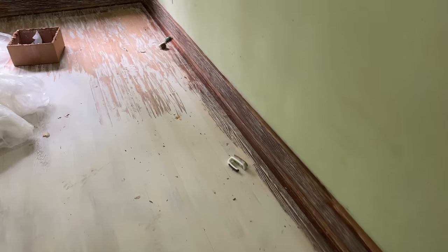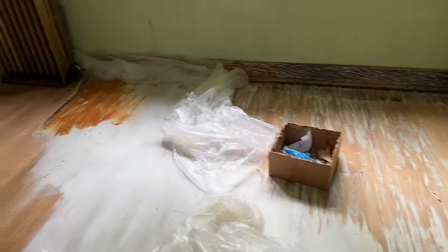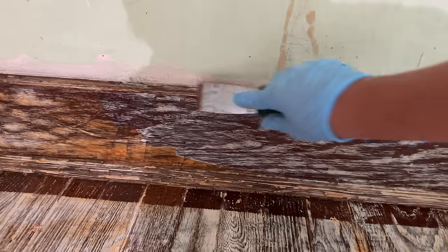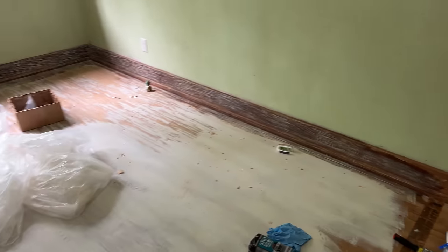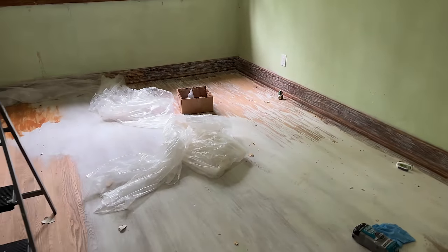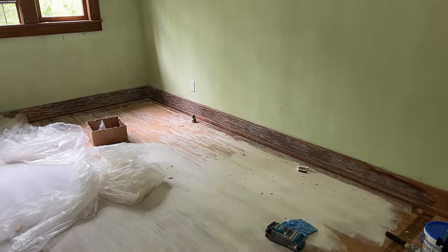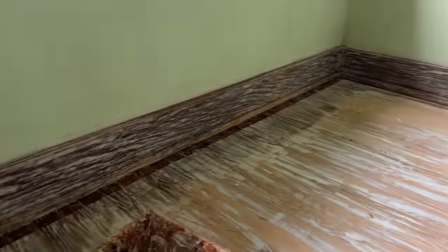All right, second application of citrus strip, and this is where we are at. And then once I get this scraped off, then we are going to take some crud cutter and scrub it really good. And then I'll sand it and we should be good to go on the floors. Of course, this is frustrating since I did this to myself, but once it's all done, it'll all be forgotten, right? That's what I'm hoping. But we're just trucking away and trying to get as much done as we can every day, little bits at a time.